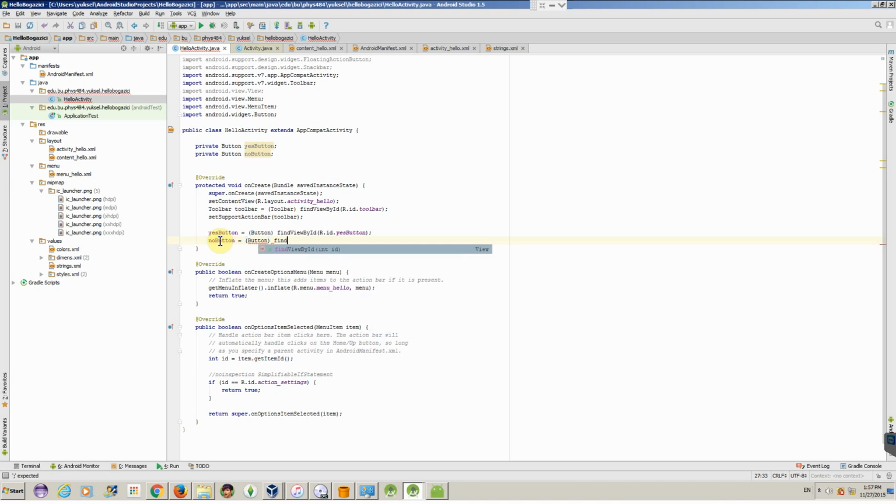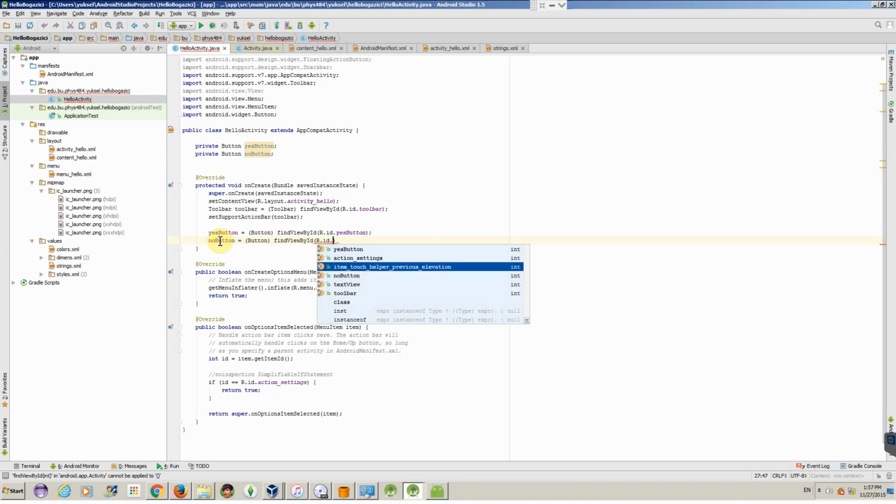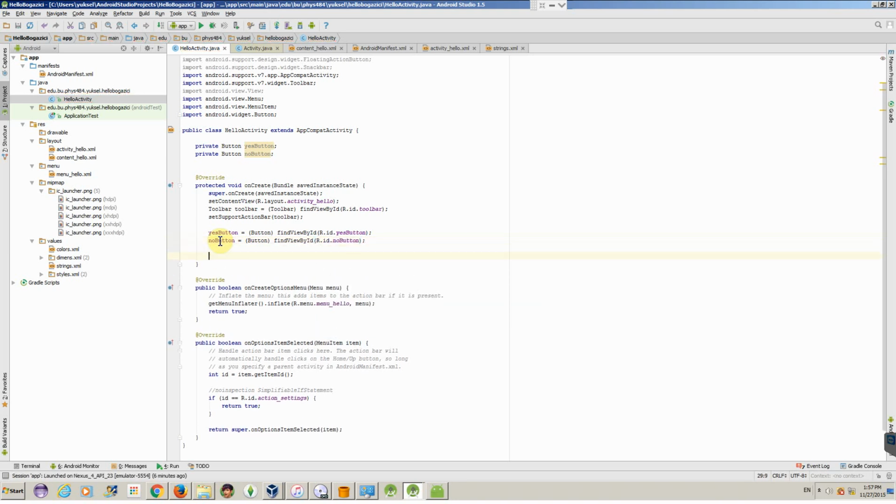See, as I'm typing, it tells me what it expects or what could happen there. R.id, and this time noButton. Now I have the button objects. Notice I'm doing this in onCreate. onCreate is called when the application is first created, and that's what I need to do. I need to set up all the variables that I need throughout the lifetime of the application. And again, I did not create this onCreate method myself. When I created the application from a template, Android Studio created this by default. So it's very nice. You don't have to write these on your own. You just start with something that's already generated for you by Android Studio.